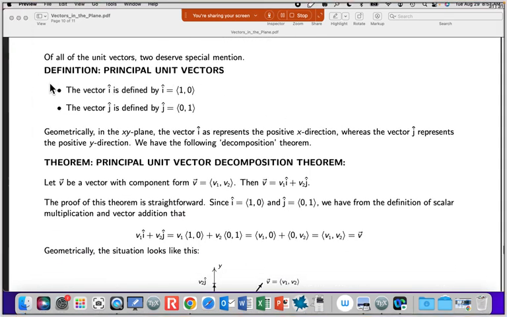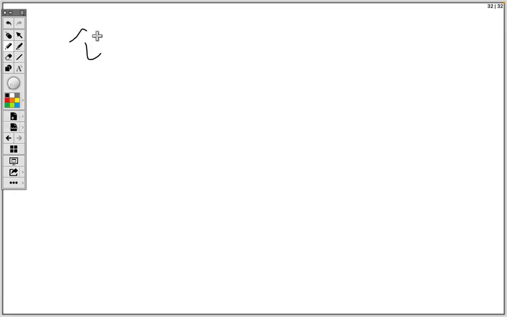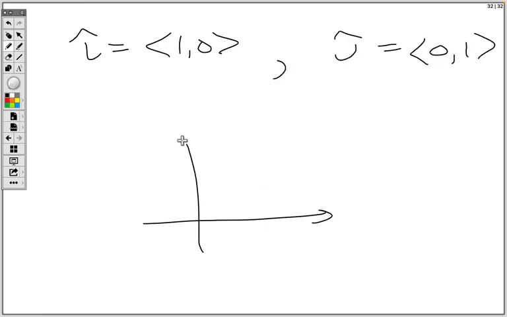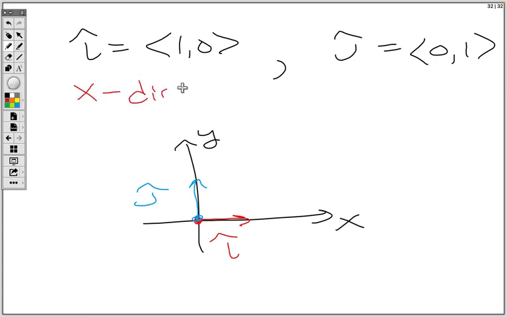Now the two famous unit vectors we'll be looking at are i hat and j hat. So i hat is the vector 1, 0. j hat is the vector 0, 1. And if we plot these in standard position, so i hat, start at 0, you go 1 unit in the x direction and that's it. j hat, start at the origin, go 1 unit. And so we can think of i hat as being the x direction, and this is the y direction. And what's nice about the x and y, they're at right angles to each other. So, and we'll make this more precise later in the week, they don't really interfere with anything. If you're going left and right, you're not going any amount of up and down. And if you're going up and down, you're not going any amount of left and right.